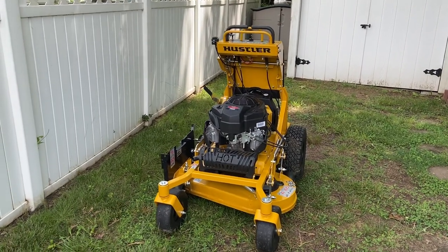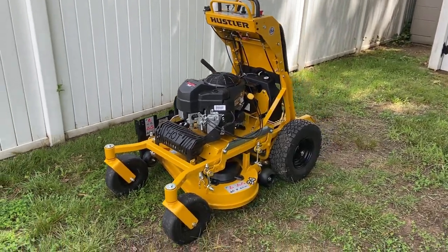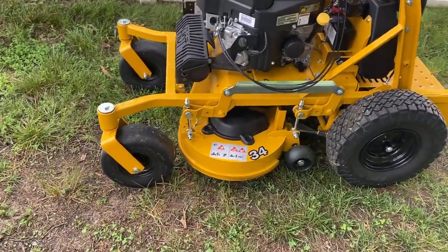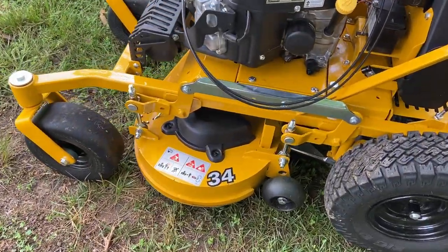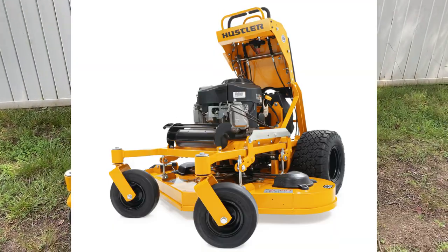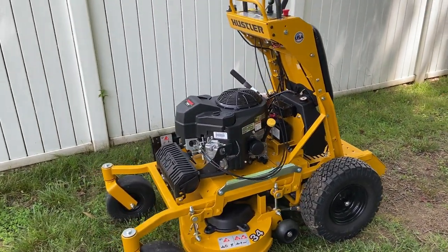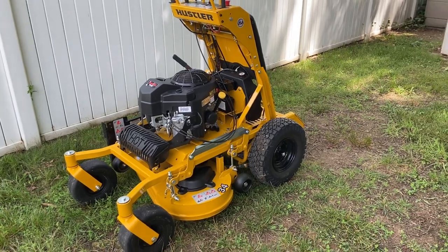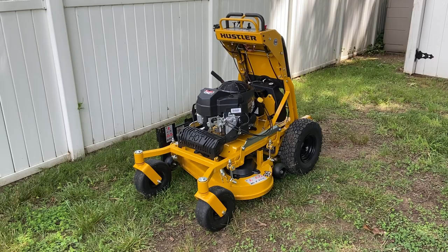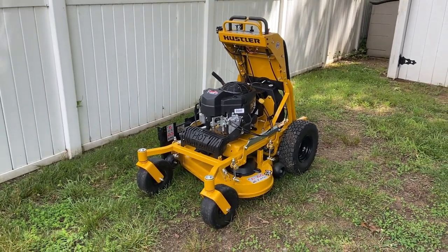One of the big things about having a commercial mower over a residential mower is the cut quality. Now, this mower has a 34-inch deck, which has two blades. The 48 version of this mower has three blades. Now, we went through a dry season so far. In April and May, we had very little rain. We didn't have as much as we would typically have. And we also went into June pretty much in a drought.